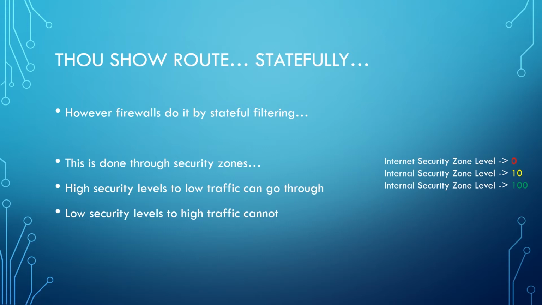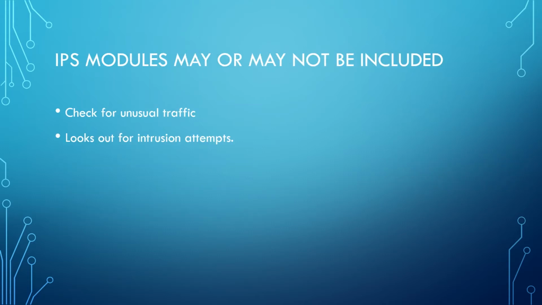So the last part of this is IPS modules. And I'm pretty sure if you have been in the network security game a little bit, you have probably heard of an IPS, but if you haven't, an IPS is an intrusion prevention system. It's a network security threat prevention technology that examines network traffic flows to detect and prevent vulnerability exploits.